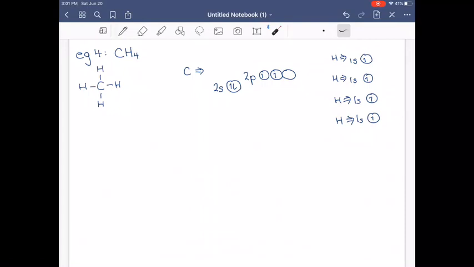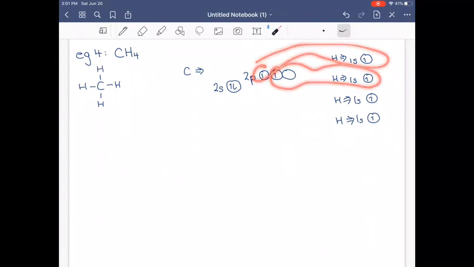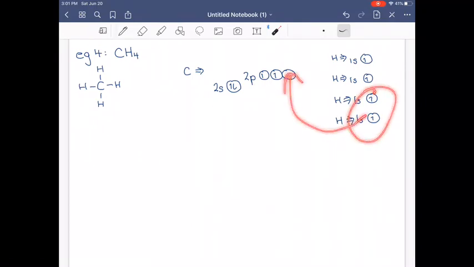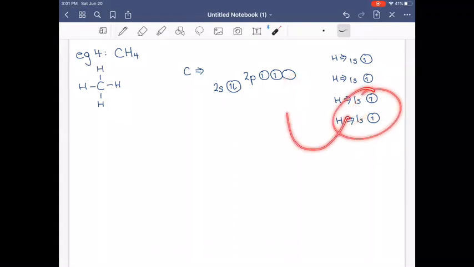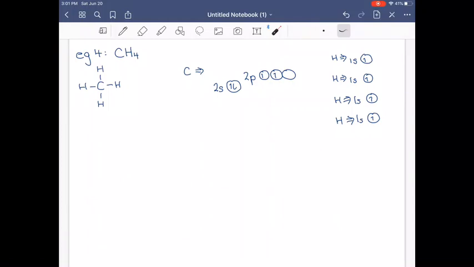At the same time, even though when these shared, carbon is not full. Carbon is missing 2 more electrons to be full. And you may be thinking, well, can both of these guys come in here? Or share, both of these are shared between this orbital? Now that sounds ridiculous, doesn't it? That's not going to happen.